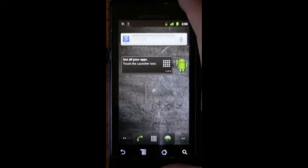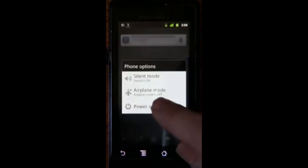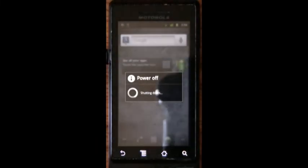Alright, now we're going to boot into recovery mode and test the same benchmarks we just did, but with RaidZero's 800 megahertz kernel. And I'm going to do that kernel with every ROM I review, so you can see the difference in just the ROMs, not the kernels.